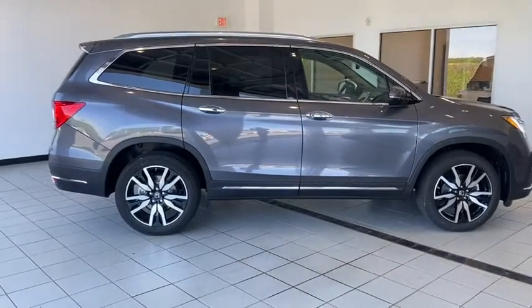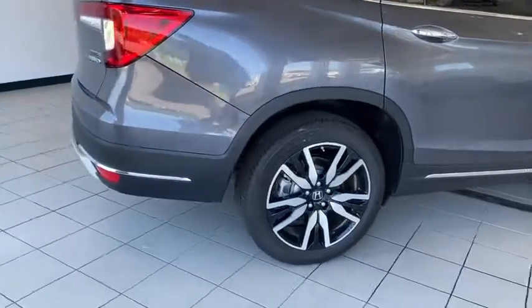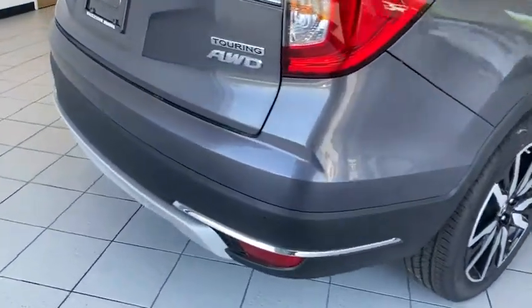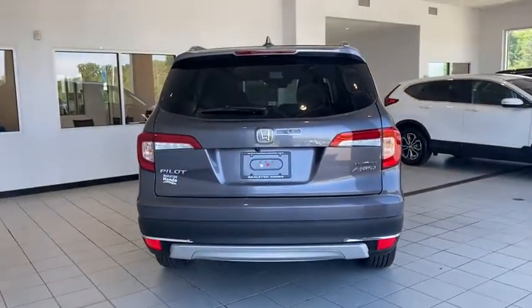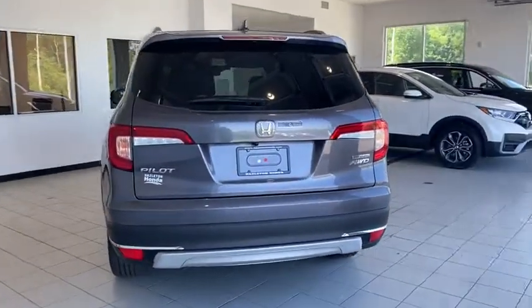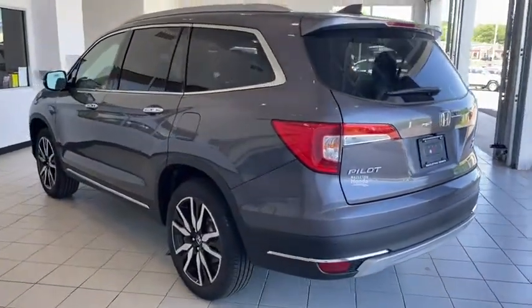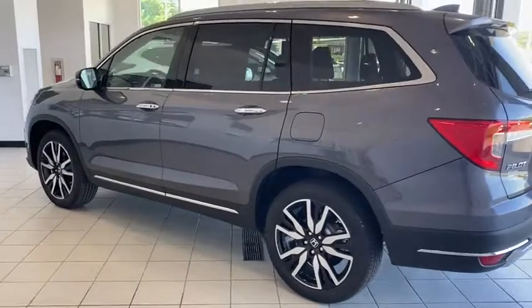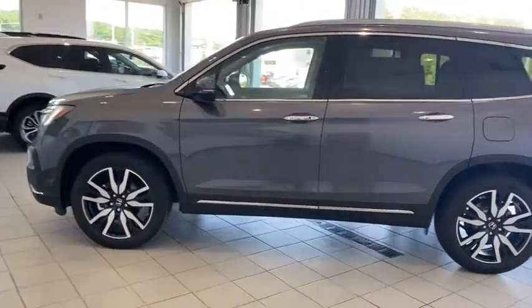Here are some of this vehicle's great options: power liftgate, power passenger seat, traction control, dual airbags, air conditioning, power steering, heated rear seats, alloy wheels, four-wheel disc brakes, electronic stability control, security system, heated front seats, compass, power windows, fog lights, rear window defroster, trip computer, overhead console, entertainment system.